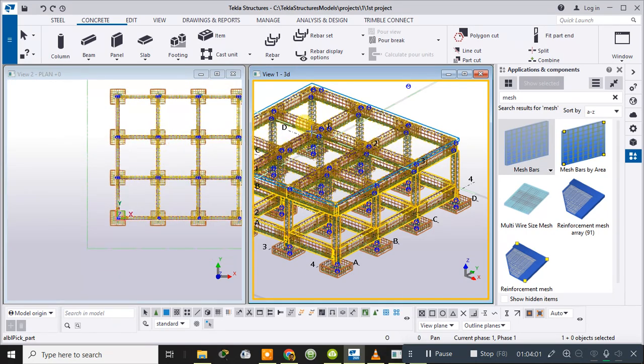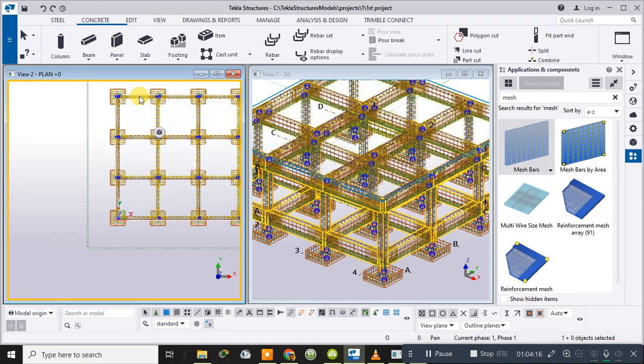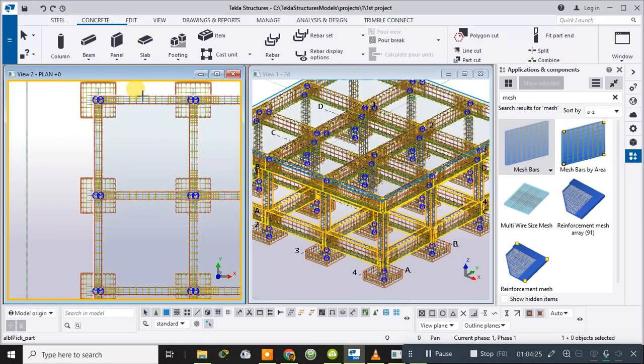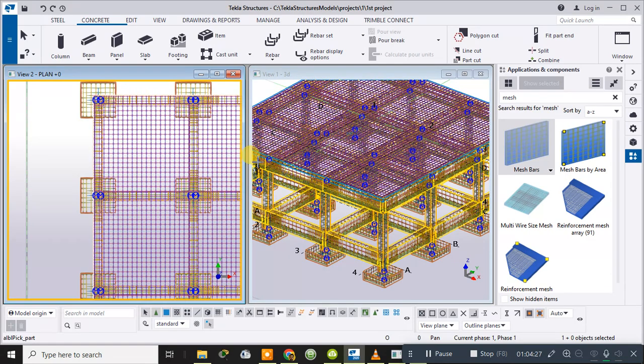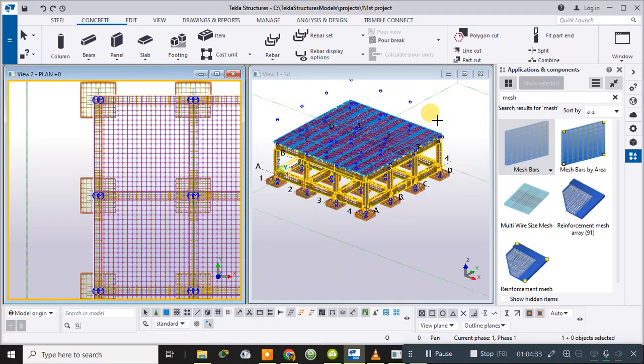After creating the mesh bars, now I'll click on the slab which is being created. See, now my slab's mesh reinforcement has been done. So I hope it's clear to all of you how to do the reinforcements in Tekla Structures.